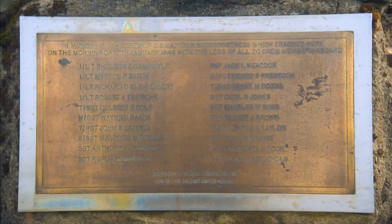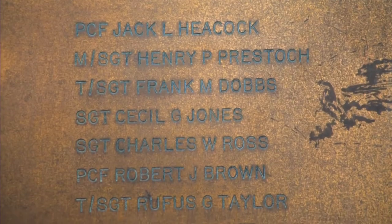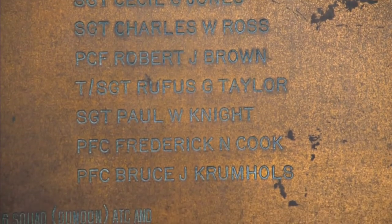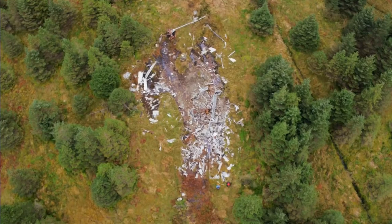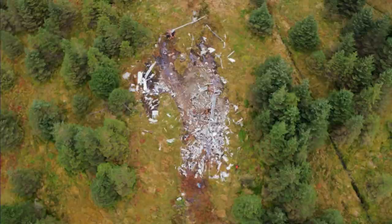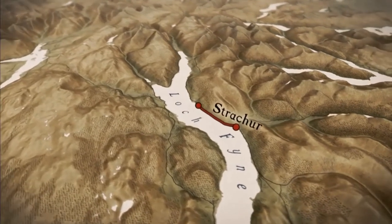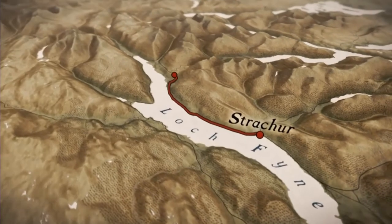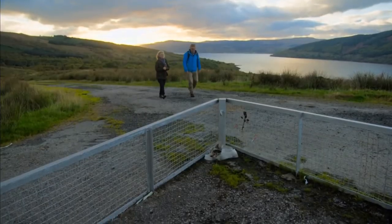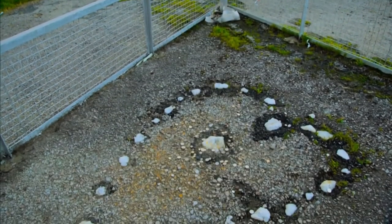I'm glad these personal items will finally complete their journey across the Atlantic — it will make a symbolic homecoming for the American airmen who died on a Scottish hillside all those years ago. Continuing north up Loch Fyne, I'm getting close to the head of the loch. My next destination lies at an old crossroads, where 26 white quartz stones form a mysterious heart-shaped symbol.